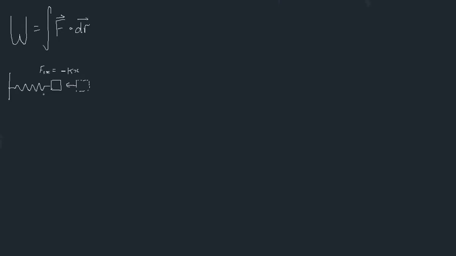But if we wanted a more generalized understanding of how to apply Hooke's law, we really need to invoke all three dimensions. And the easiest way to do that is using vector notation. So we can actually write in general that the force acting on an object by a spring is equal to, and it's a vector because it's got three dimensions, or just dimensions in general, negative k times r, where r is your displacement from your equilibrium.